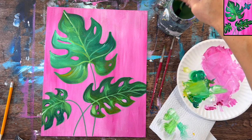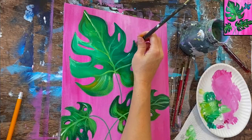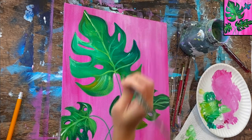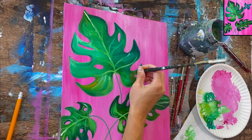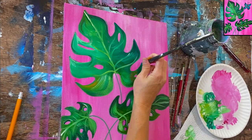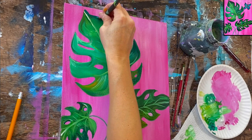The next detail I'm going to do is optional, but I decided to darken some areas of the leaves using the 12 bright brush. So this is just the phthalo green right here, and then I'm going to touch up the edges with the bright brush and just kind of drag that dark green inwards. So the paint on here is dry. It's not blending with those paint colors on there, but it is adding kind of a darker layer, and I'm going to do that on the edges of the leaves.